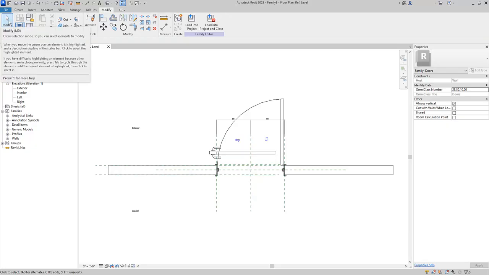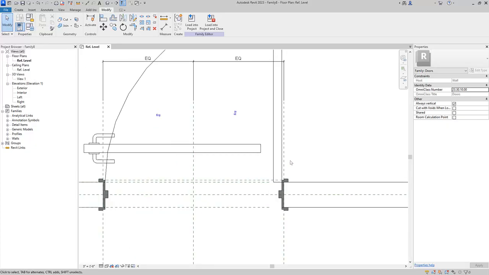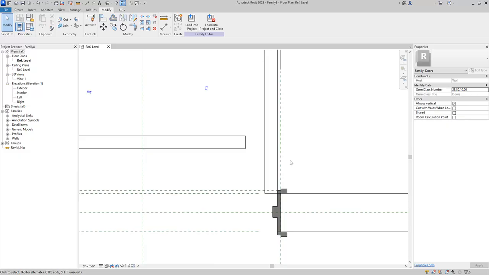Let's now zoom in to the right-hand end of our door panel. And now we'll constrain this to the correct location. On the Modify ribbon in the Modify panel, go ahead and select Align. Also notice on the context ribbon in the Align panel, we already have Lock checked. So as well as aligning, it will automatically constrain as well.